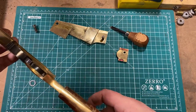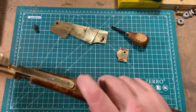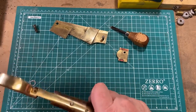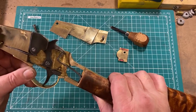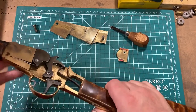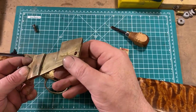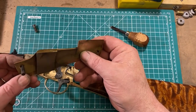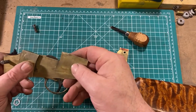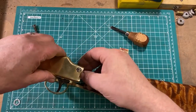The stock at the rear is secured by a screw, which passes through from the top and engages threads at the bottom. So it's very simple. And the trigger guard is just held in place by a single screw, and it just stays in place at the back because, well, the backlight's there. On this plate, because my machining ability is so rudimentary, I had to silver solder this spacer plate to make up the difference. But it works, and it works very well.